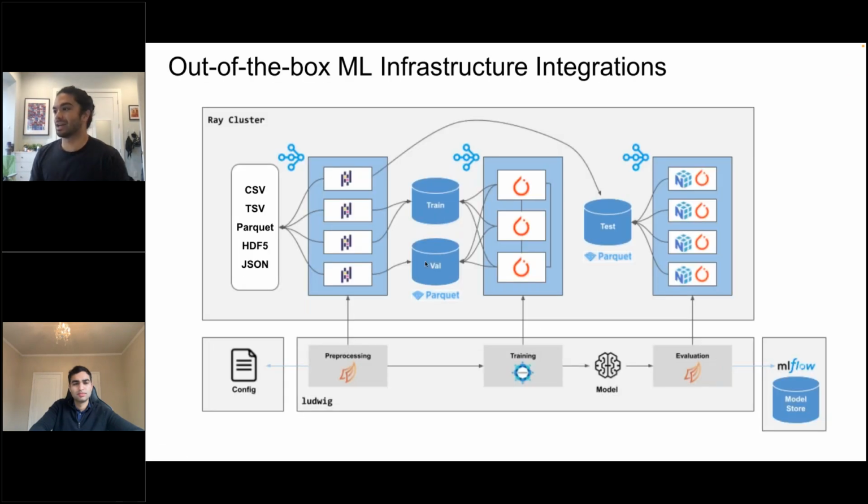So here is a depiction of the architecture that Ludwig takes on in order to make these integrations possible. So with Ludwig, you can get Ray, Dask, and Horovod to interact with one another in order to do dataset partitioning, data set sharding, pipeline data loading, and distributed data parallel training very easily.